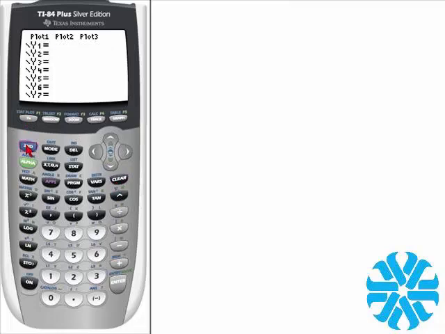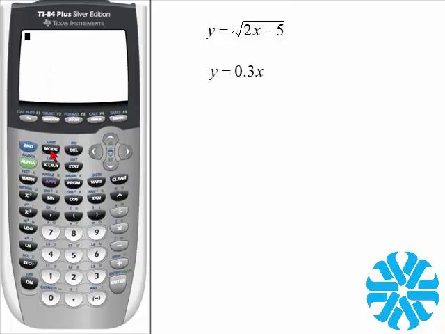And let's go quit. Okay, so example number 3, we would like to approximate where the intersection points occur for y equals the square root of 2x subtract 5 and y equals 0.3x. So let's input those graphs.